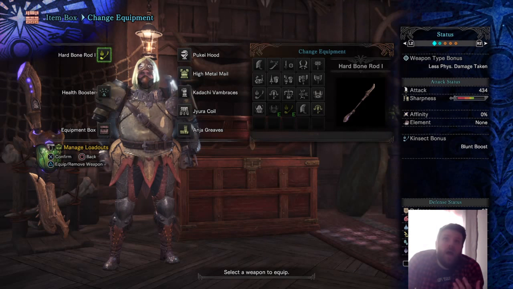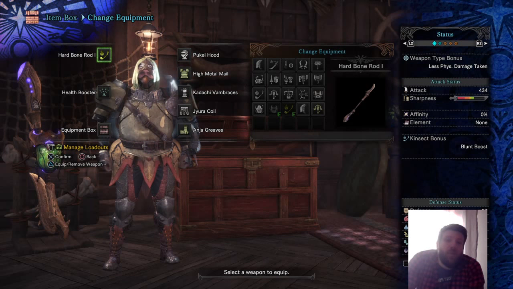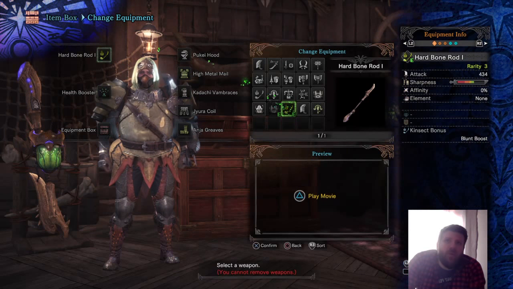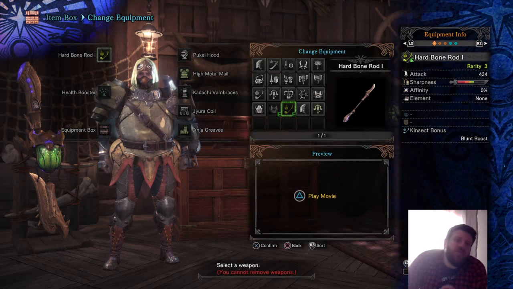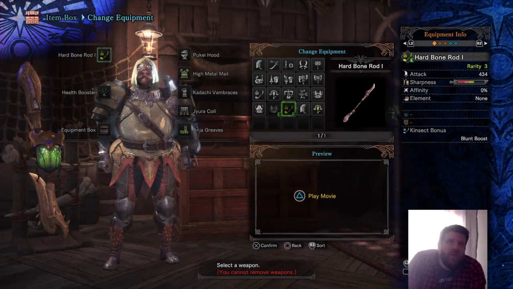and you can spend them elsewhere. So at any point, I could drop the weapon that I'm using and switch to something completely different, and I would be able to upgrade that to a certain level as well, as long as I had the money to do it. So at the moment, I've got the hard bone rod, and again, to give you a bit of an idea, you can play a little movie or a little tutorial, a very brief one, of how the bone rod works.